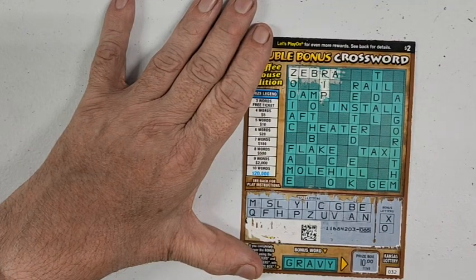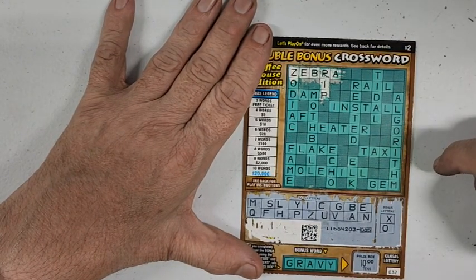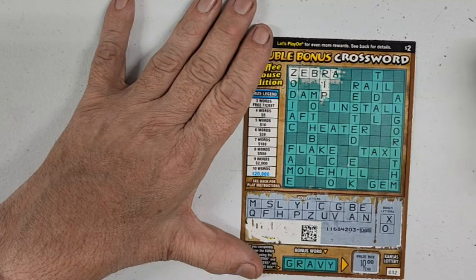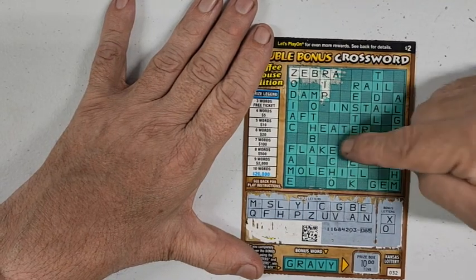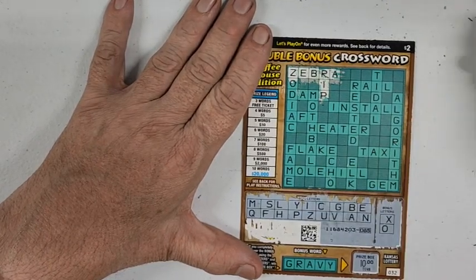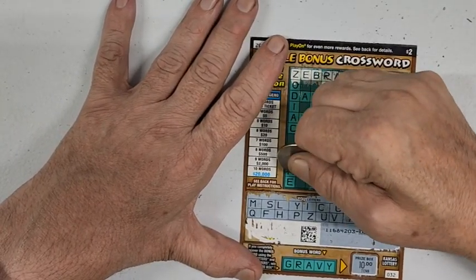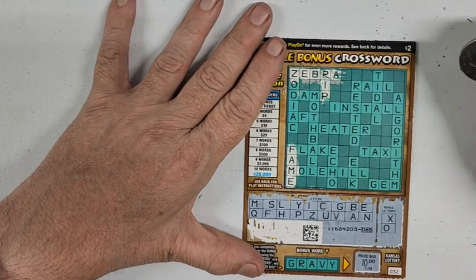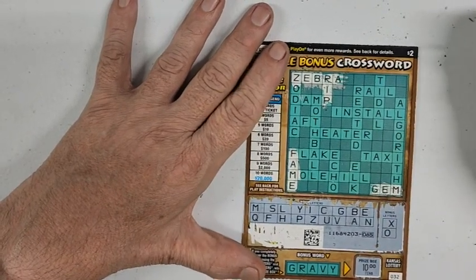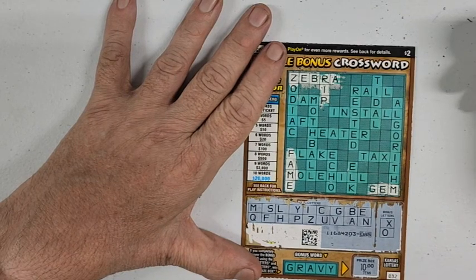You got fame over on the other corner. Okay. B, L, K. I don't think you have a K. Doesn't look like it. So, flake is out. Fame is out. Why is fame out? O-F-A-M-E. Yeah, okay. Just scratch those off. Oh, okay. What else did you say with my Jim? Hand? Jim. Okay, right? Right.